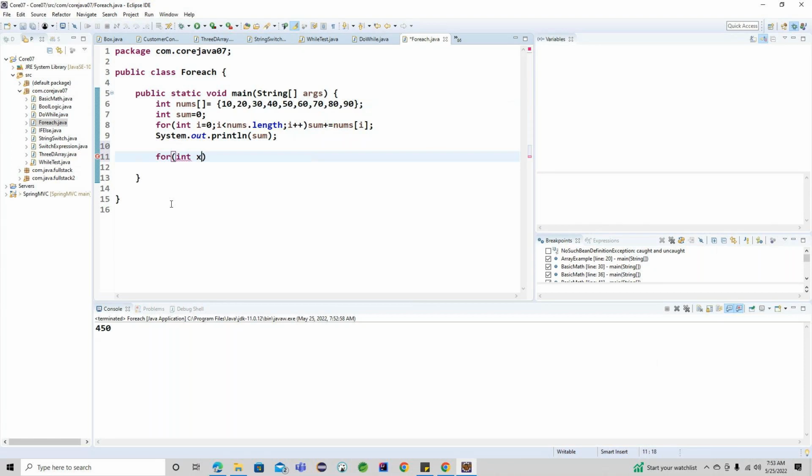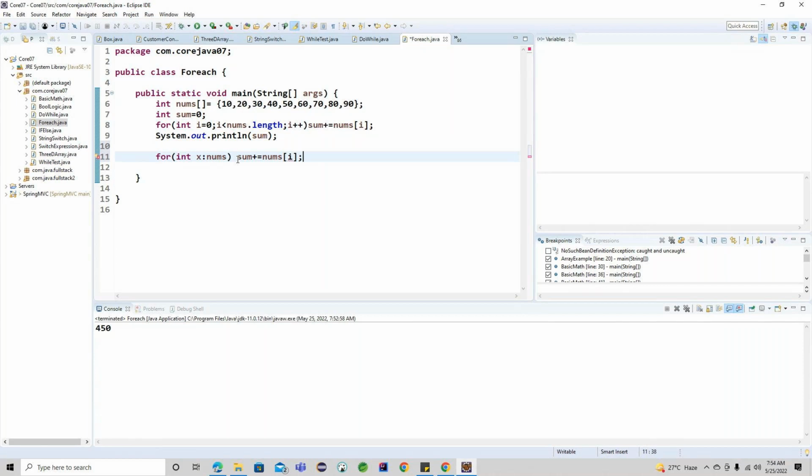After the x we need to use a colon. And what is the reference variable, which contains the collection of elements? That is called nums here. Getting the point? This nums contains the collection of elements. So this is what we call the for each syntax. Observe carefully: we define the data type, we define the variable name, and we define the collection variable name. After this, I'm going to write the sum statement. If you see here, I'm going to write it. So where is the i here?